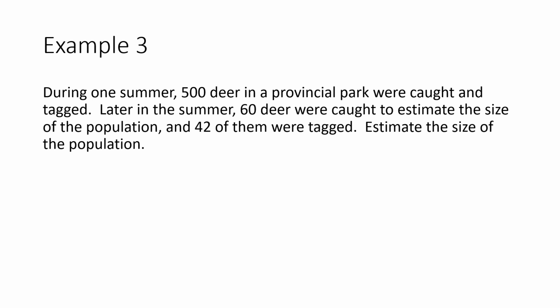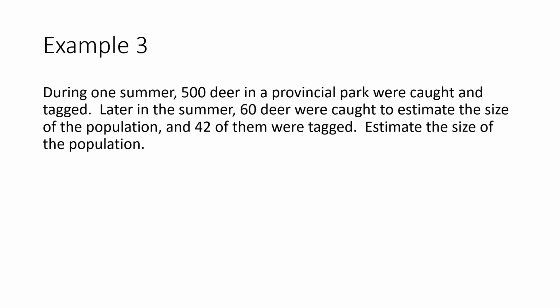Okay, now before we continue, this is just a little bit of trivia. This is basically how they estimate the populations of animals in large parks. Now they can't count all of them, so what they do is just tag a sample of them, and then they catch another sample and see how many are tagged. And the proportion that are tagged would likely mean that the proportion of total population would be tagged.